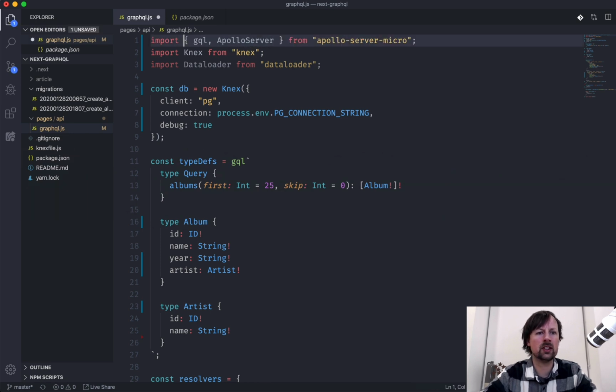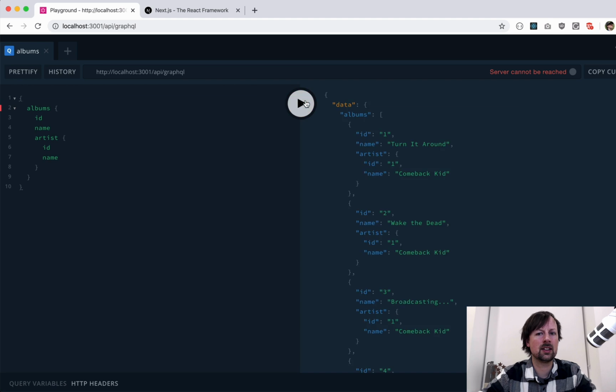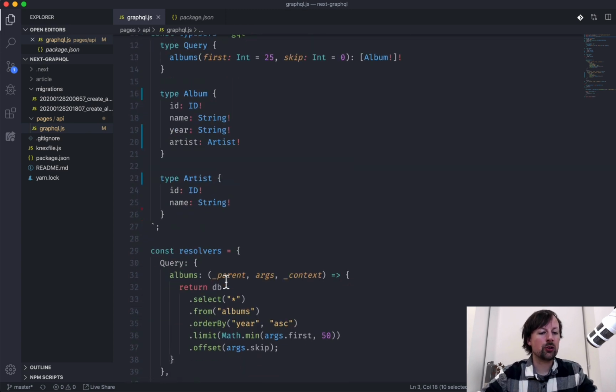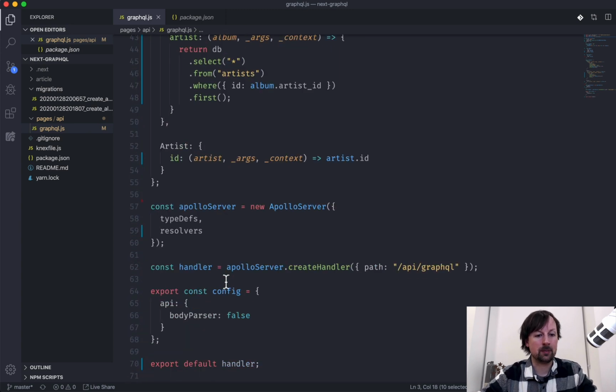So we probably don't even need that. There we go. Well, sorry about that. This is how you import those two things. I love how when I typed in Apollo server, it knew how to add the correct import automatically, even though I had done it wrong. That's pretty cool.